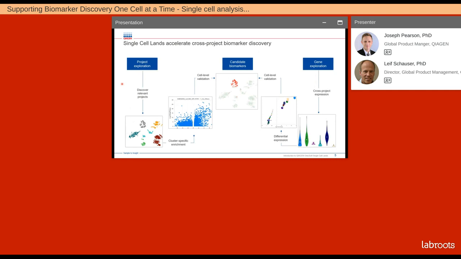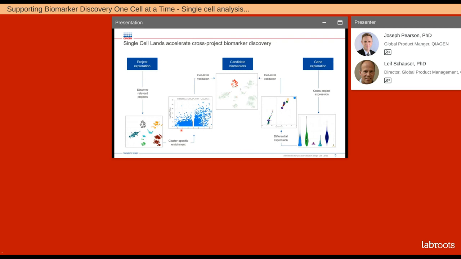Our in-depth curation process and data analysis pipelines allow scientists to ask in-depth questions, harnessing the power of deeply curated metadata and data to get answers. If you have an indication or a tissue or even a cell type of interest, you can use the detailed metadata to group and filter projects to find data sets that will provide the answers you need.